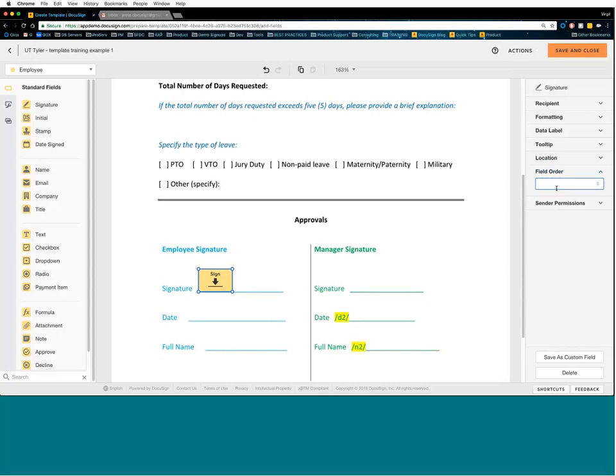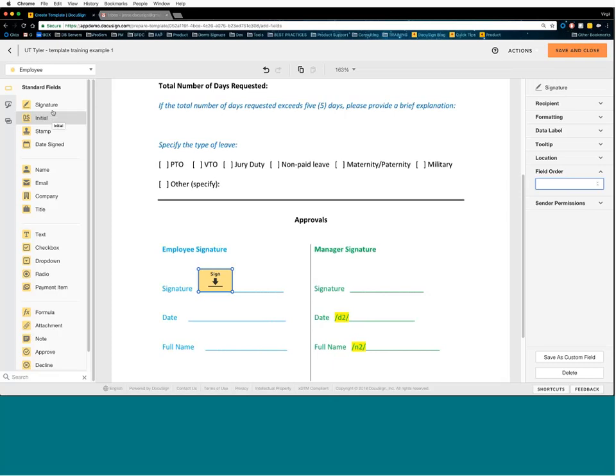Now, field order is another thing to pay attention to for the ADA compliance for accessibility. For the screen readers, this goes a long way because you want to set up field ordering so it knows in a logical way how you want your fields presented to the user. In other words, which field are they prompted to fill out next after they filled out the previous field. Now, the way we do this by default is either in the sequence that fields are placed or from left to right, top to bottom, just like reading a book.